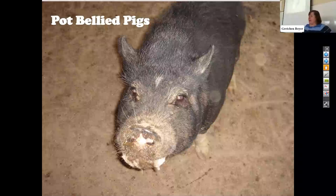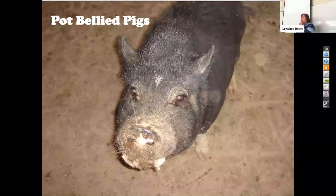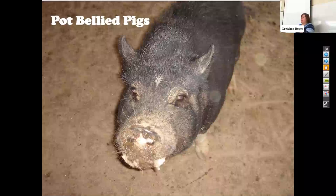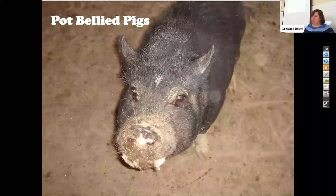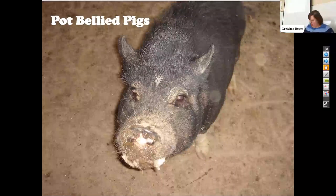So I started to learn more about potbellied pigs. Connie was adopted — she was 12 years old when I adopted her, along with a male I named George because George didn't really care to spend a lot of time with Connie. Most pigs like to be together, but George only wanted to be with Connie when it was really cold. Most of the time he preferred his bachelor pad in the barn at the top of the property. These guys have very individual personalities. They can be very fun to train — they'll sit, they'll come, they'll stay. Connie would lay beside where I was working in my garden because she knew I would bring treats over to her. She was more like a dog than she was a pig.